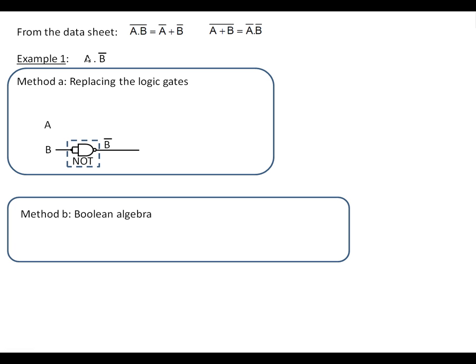So first of all with this one, A and NOT B, we need to make NOT B which we do with the single NAND gate there. Then we're going to make the AND gate from what we saw on the previous page, and that should do it.